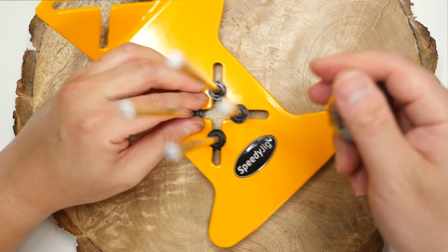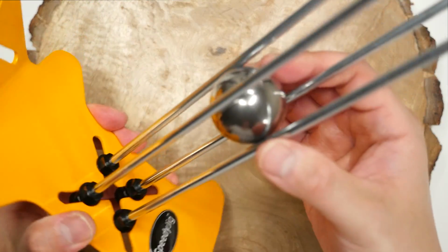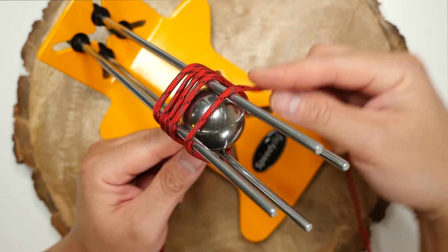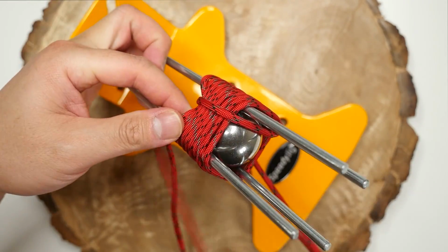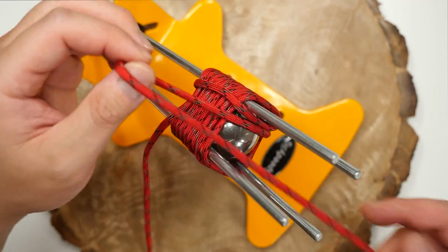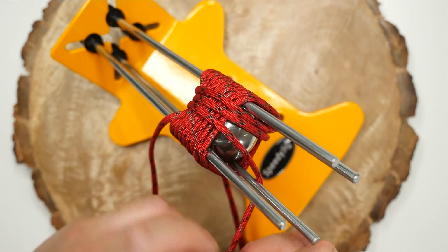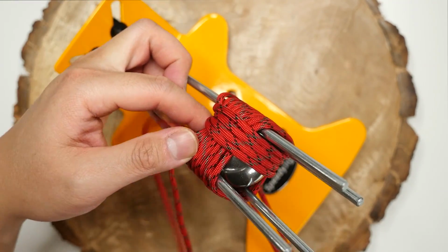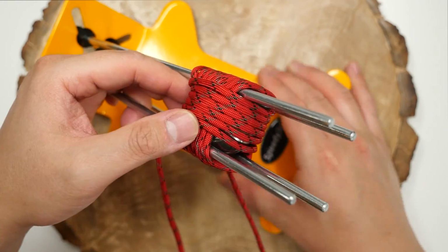I've got to say, and it's probably no surprise, I like this jig the most and I find it the most user-friendly and versatile. I personally like tying my monkey's fist on an angle, and the adjustable guide rods mean I can suspend the core in the middle, which I find personally makes it easier to work on. Also, the one biggest difference and what I like the most about this jig are the extra long guide rods. What the longer rods mean is that what you're working on is held further away from the base of the jig, which I find just gives me more space and freedom to work with.